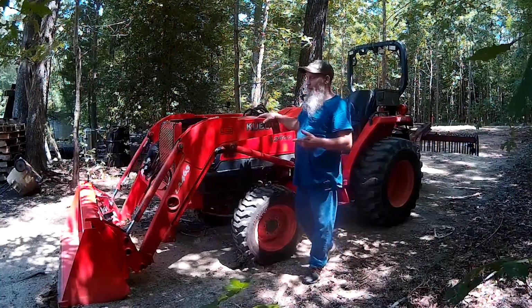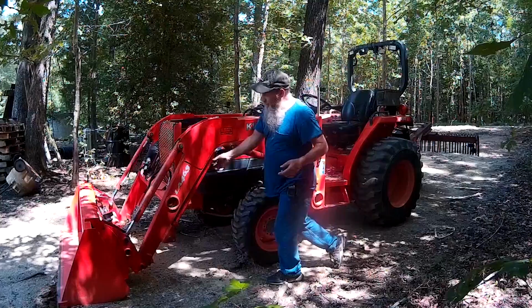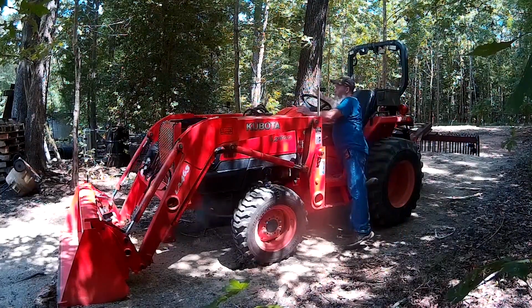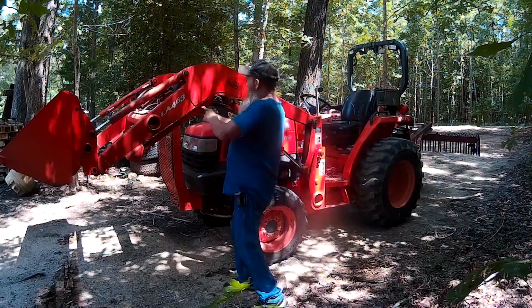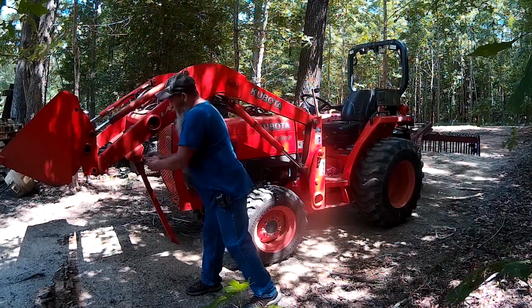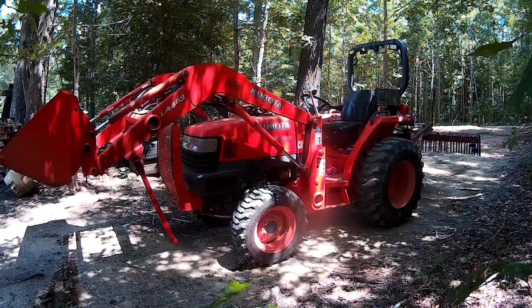Let's jump right into this. First thing we're going to do is crank the tractor up, raise the front end up enough to get these kickstands set down in place where they need to go. We're just going to let the tractor idle. It doesn't need to be going full tilt. We got the kickstand down. It goes down pretty easy. We'll get the one on the other side.